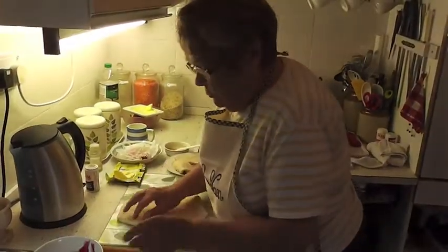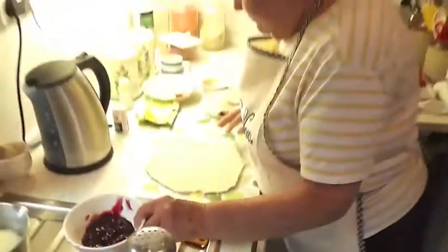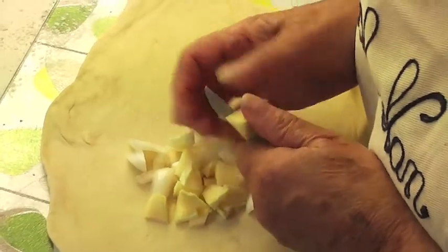In your dessert sweet side, what are you putting in? Blackberry and blueberries and things like that. That's lovely. If this turns out, I'll eat my hat.